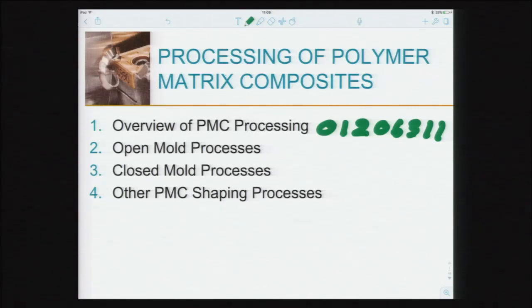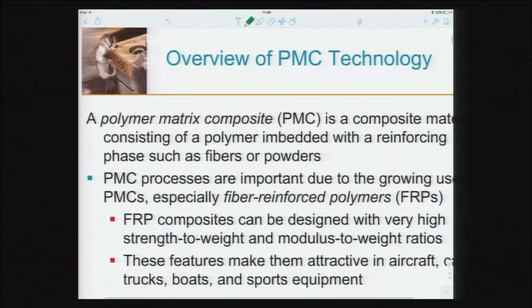So, in this chapter, I will present processing of polymer matrix composites, which consists of four main topics. First, overview of polymer matrix composite processing, PMC, that you see in the first line. PMC stands for Polymer Matrix Composites. The second topic is open mold processes, third closed mold processes, and fourth other PMC shaping processes. Next slide.